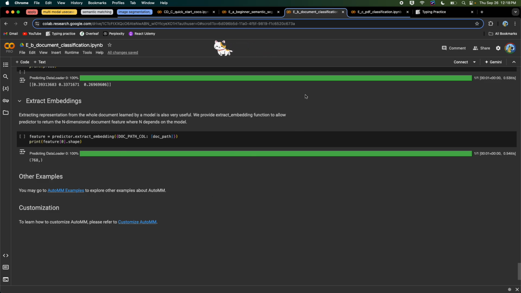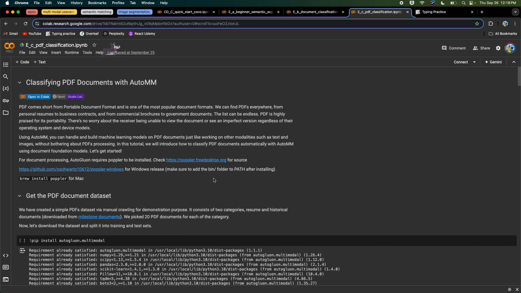But the last part, we have the dataset for resumes and historical documents using the classifier. It's nothing but a PDF kind of document with the AutoML tool. Like in this one, PDF documentation using AutoML with minimal effort. AutoML simplifies the process of building machine learning models on PDF documents, handling tasks like document format detection or text recognition or conversion without manual intervention. So in this example, the dataset configuration is resumes and historical documents using classification and other things.